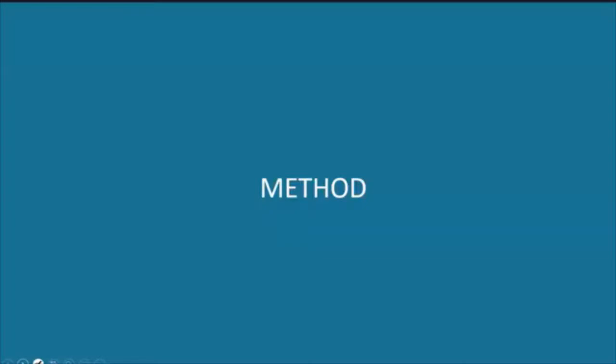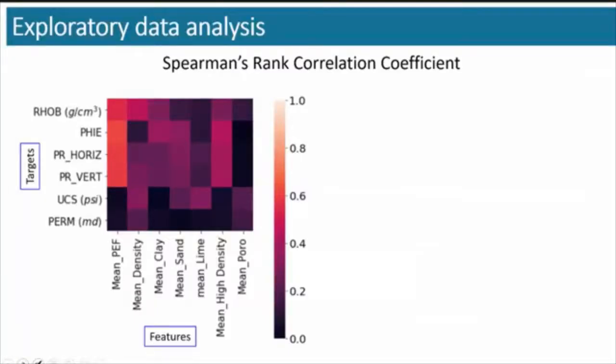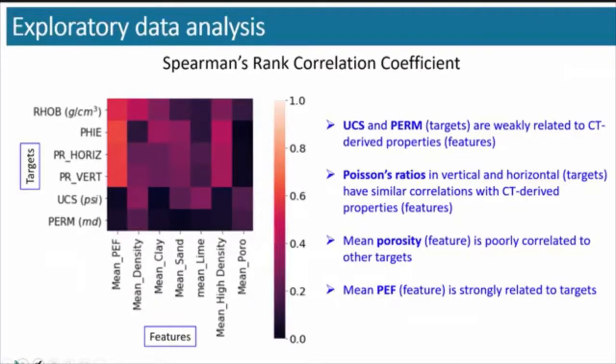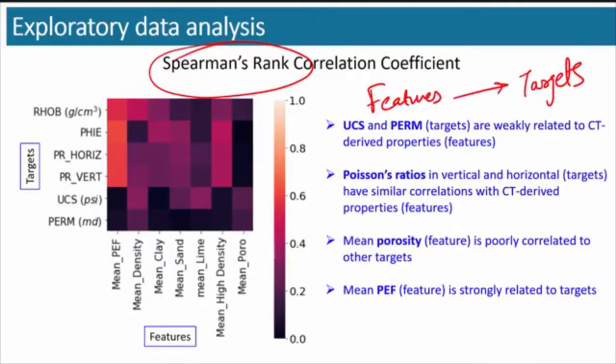I showed you this. This is called exploratory data analysis. You will perform simple exploratory data analysis. This looks at how the targets, which is the goal, are related to the features. A machine learning algorithm learns the relationship of features to the target. That's the goal. What are the features?